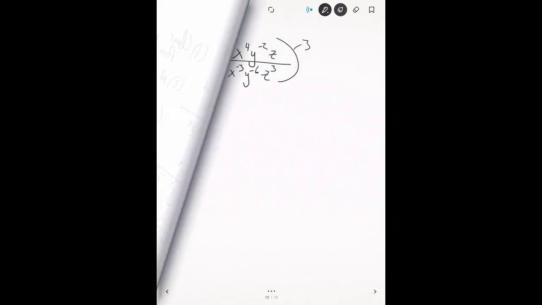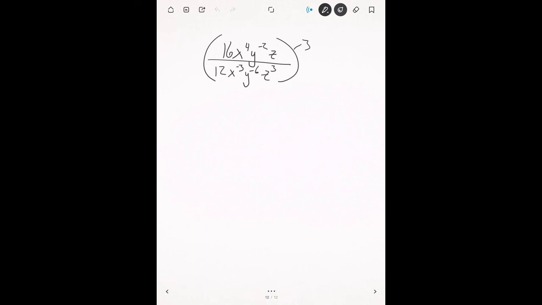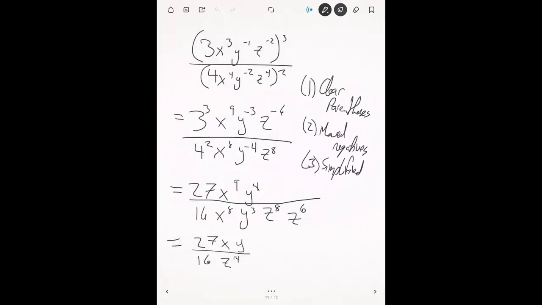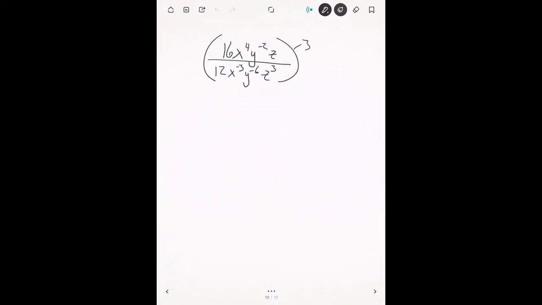Okay, let's try another one. This one, actually not any more difficult than the other ones, and in fact, because we have multiple ways of going about solving this, I'm going to recommend one technique that I really like to do to solve this. I like to simplify the inside first. I think of this like order of operations. I'm going to go ahead and simplify the inside first of the parentheses. We couldn't do that before, right? There was actually nothing we could simplify inside of these ones, so that's why I applied the exponents and got rid of the parentheses. But in here, I have a whole expression that can actually be simplified.